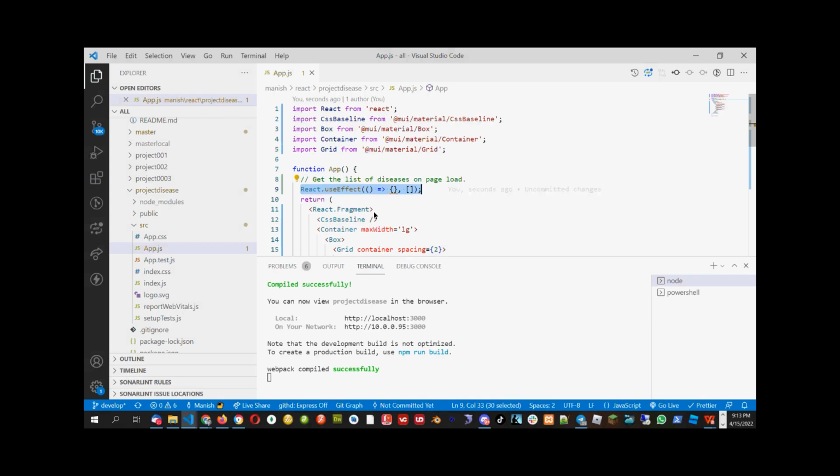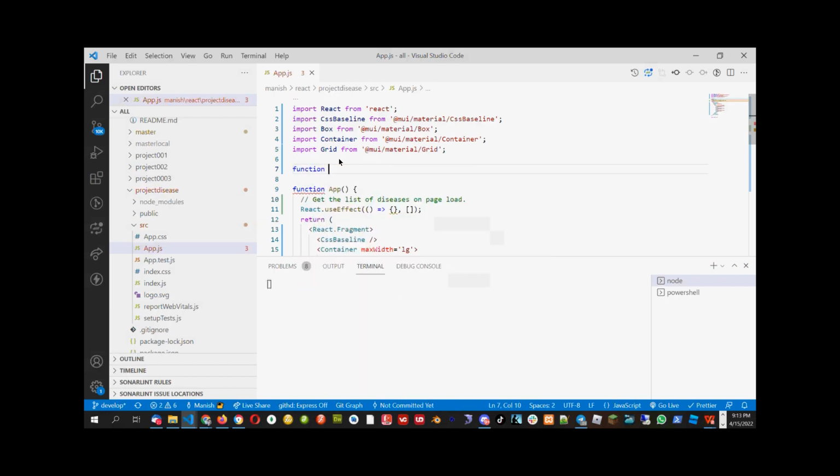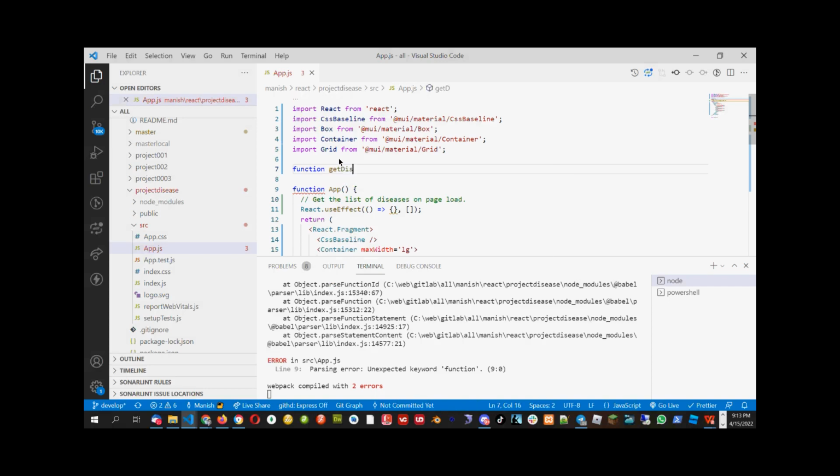The exact code of getting the disease and bringing it here, I will put in some another function which I will write down here. Then I will move it to another file, that is a different story. But let's create one function, getDiseases. I will write export const getDiseases equal to async.